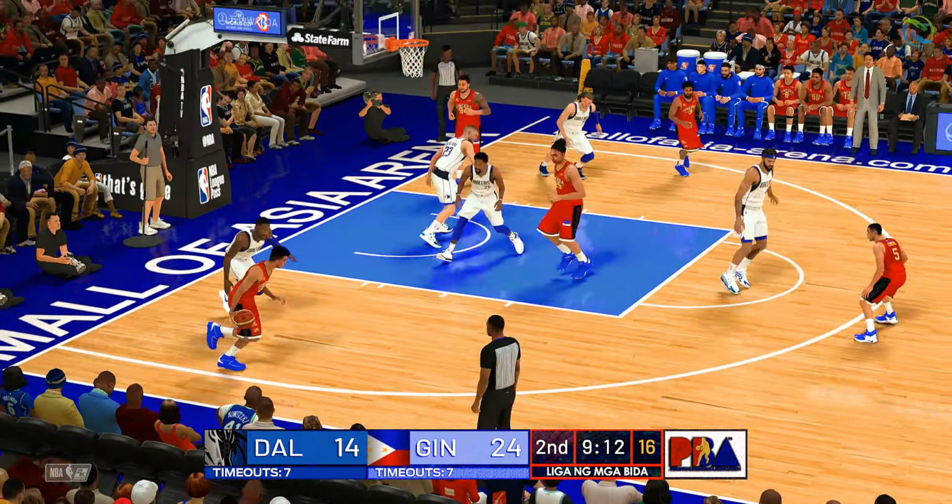He's marked by Finney-Smith. Lays it up and banks it in. He has six. They've been a little soft with their defense on the interior. Yeah, and they're really getting pummeled on points in the paint here. Doncic passes to Bertans. Here's McGee. Up top, Dinwiddie. Looking for his first basket still in this one. I like the fact that McGee is not just going through the motions here. I mean, setting a good solid screen, timing his roll perfectly. That's basketball 101 there.